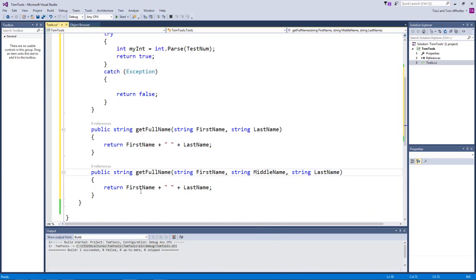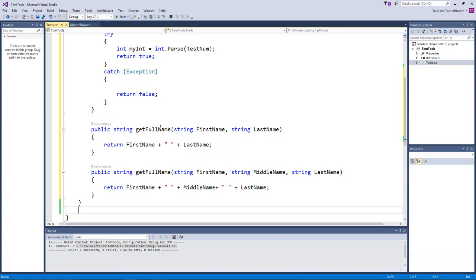So I would do first name plus a space plus middle name plus a space. So I'm making it more user friendly.